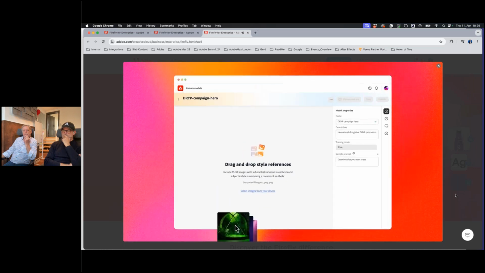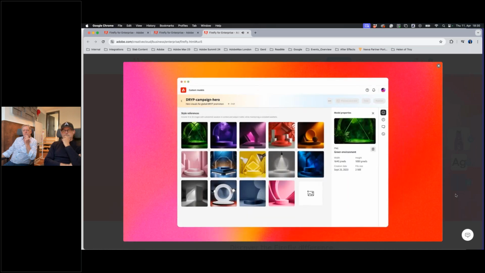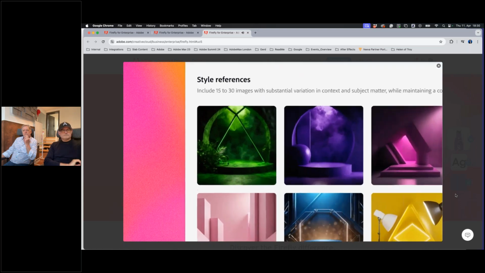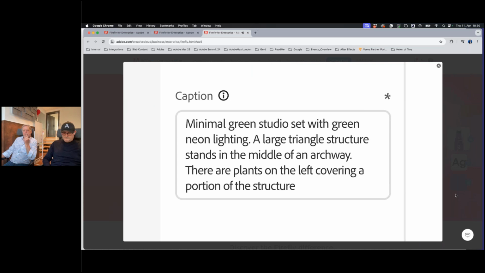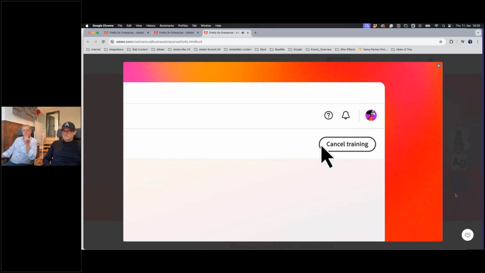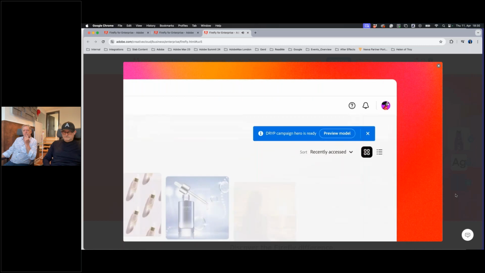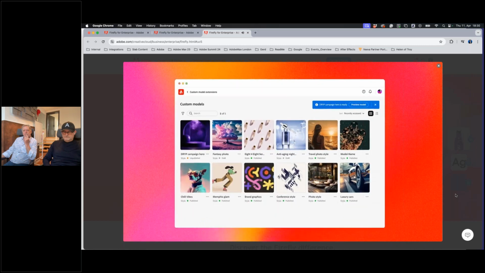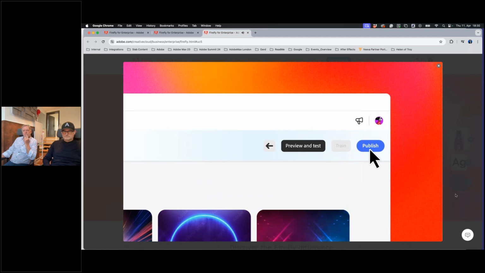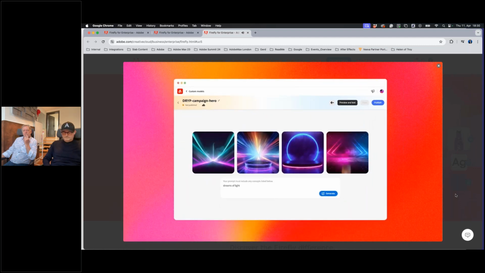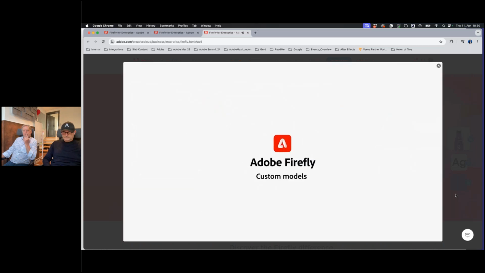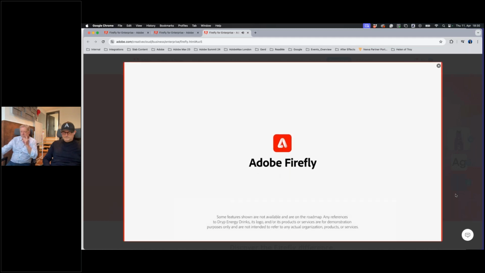First, select images that represent the campaign style or object you want to train. Next, Firefly analyzes the images and auto-captions them. You can edit captions to increase the quality. After you submit, you're notified a short while later when the model is ready. You can preview and test the custom model. Once published, it's available for use in multiple Adobe applications where Firefly service is enabled. Adobe custom models give enterprises the power to train Firefly with your brand to create commercially safe, personalized content at scale.